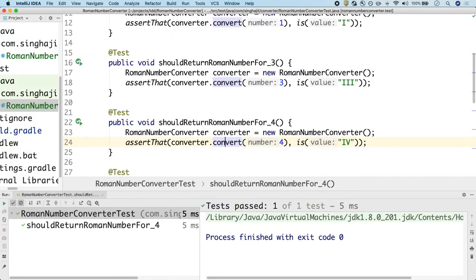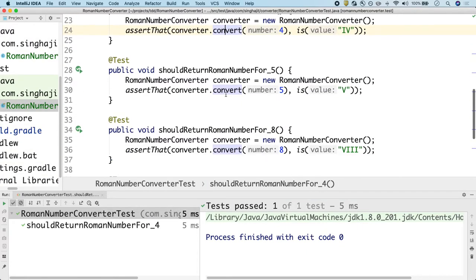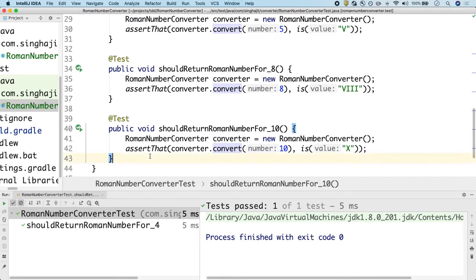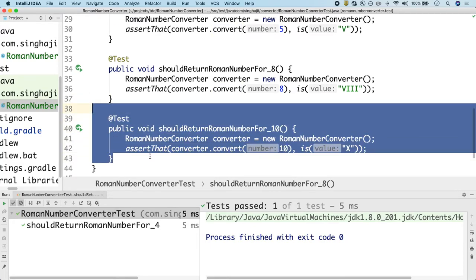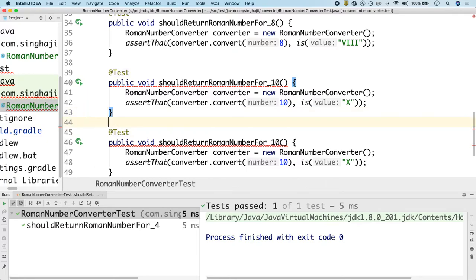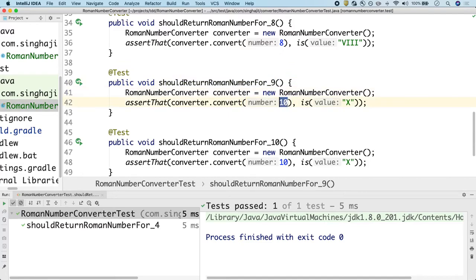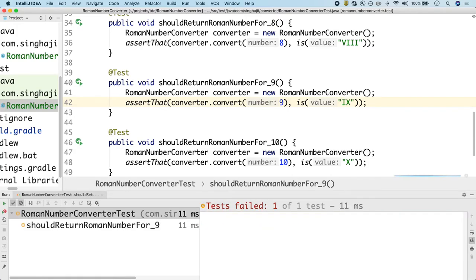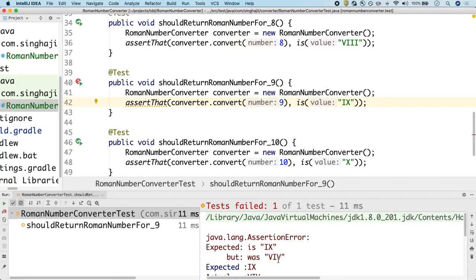Right, now let's jump on to 9 because that's also something we missed. So I'll write it for 9, and if I give it 9, it should give me I and X. So again the test case should fail. It's giving me a 5 and a 4.